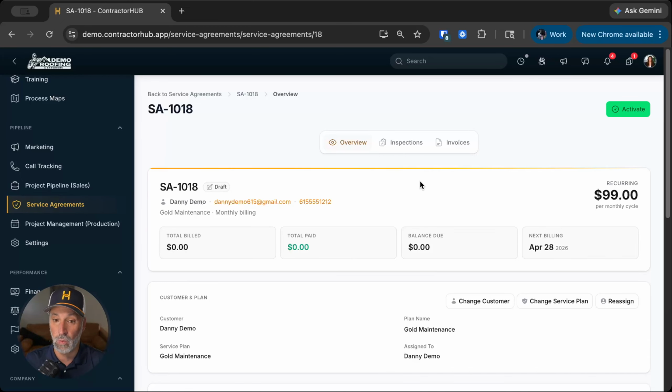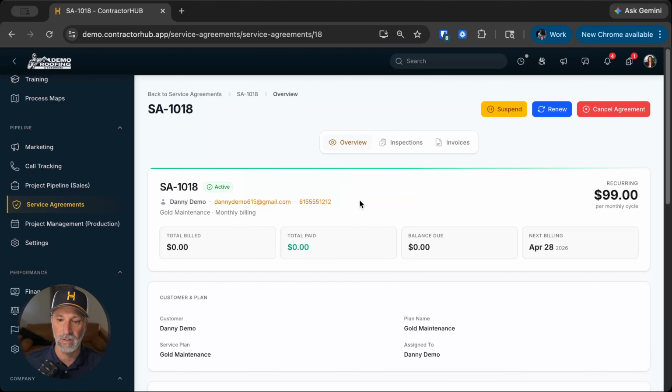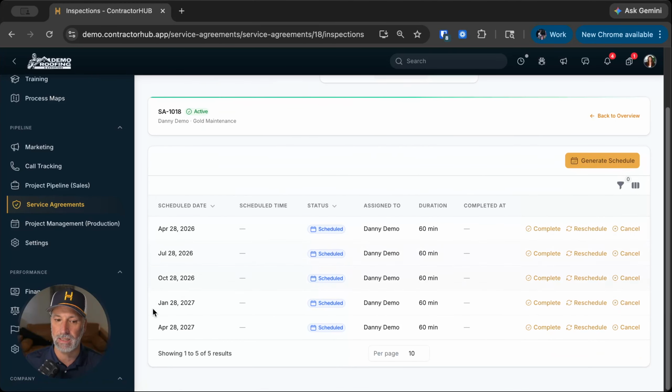But now, if you want, all you need to do is activate the plan for the customer, and activation of the plan will generate the inspections and set them according to the schedule that you have set up in the plan. So you're going to hit activate, and then you're going to confirm. And once you confirm, that plan is now active. So the inspections will be automatically generated per quarter to make sure that you are actually following those. They will be assigned and scheduled on that user's calendar that you assigned it to. So these got assigned to Danny Demo, and they went on his calendar. So he knows every quarter he's got to go back and do that inspection.